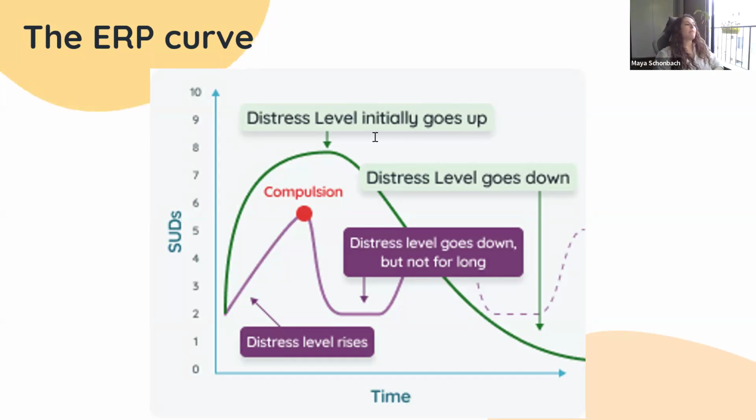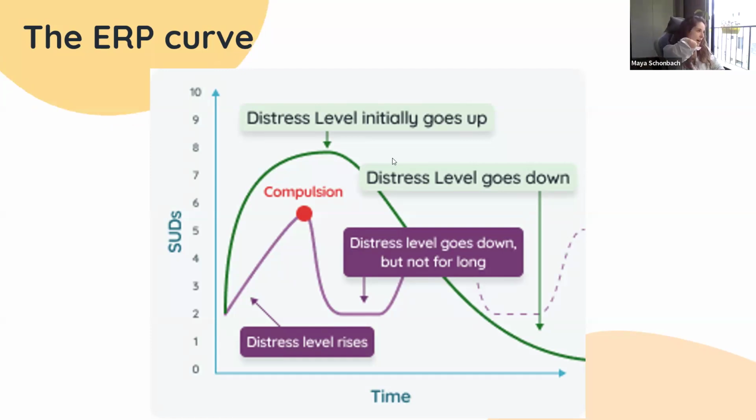And then, how long does it take to get better if we do ERP? It's such a good question, but it's so hard to answer because it's so individual. I can tell you that with certain clients, certain triggers, they practice them a few times and they can move on. And with other clients, they're working on the same triggers for weeks at a time. So again, it totally depends on what you mean by getting better and how intense the OCD is, how intense the distress is. So it depends. I know that's an annoying answer.